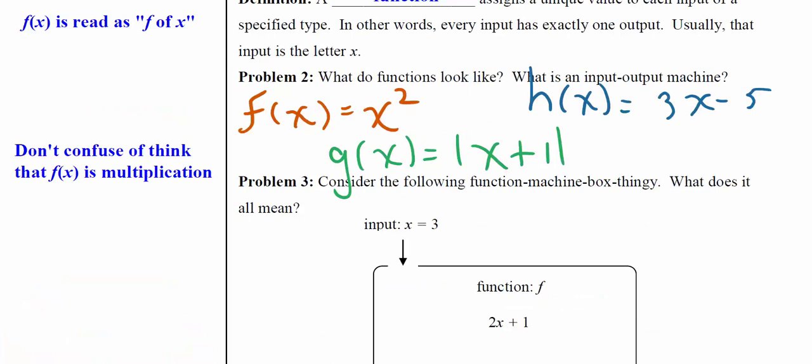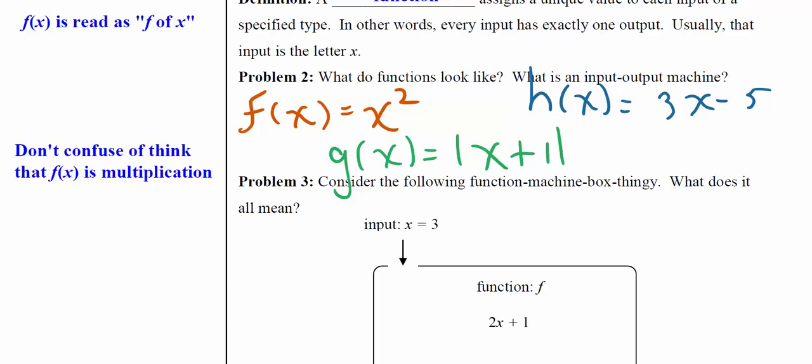So here are some examples of what functions look like. We have this orange function, f of x equals x squared. It's a quadratic function, which we're going to discuss more in the future. The green function, g of x, is equal to the absolute value of x plus 1. Recall that absolute value means that we do the operations inside of these two absolute value symbols, and whatever happens in there then comes out as a positive value. So for example, if x were negative 3, plus 1 is negative 2, but the absolute value of negative 2 is positive 2. So be aware this is an absolute value function. You covered absolute values in pre-algebra and algebra 1.